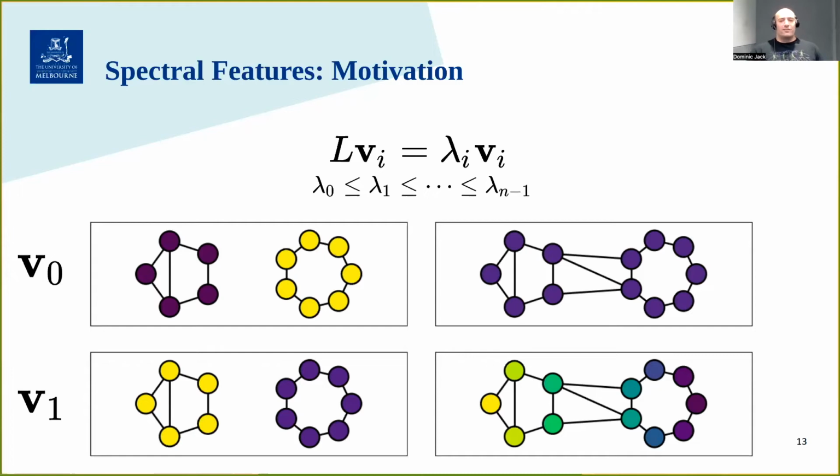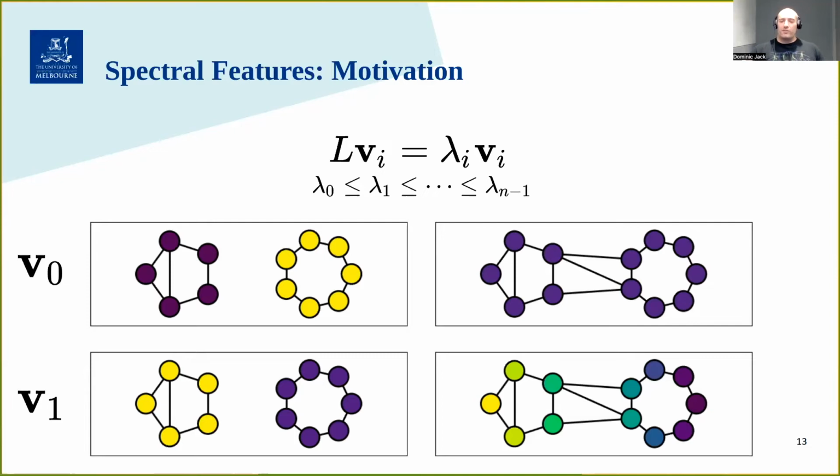Now, that's a very, very rough, high-level motivation for using spectral features. But it turns out there's lots of really cool stuff that you can do with spectral features. Things like graph cuts. How many edges do you need to cut to minimally separate a graph into two things? You can have very strict bounds on that value based on the eigenvectors and eigenvalues. I'm not going to go into that here because we don't really have the time.